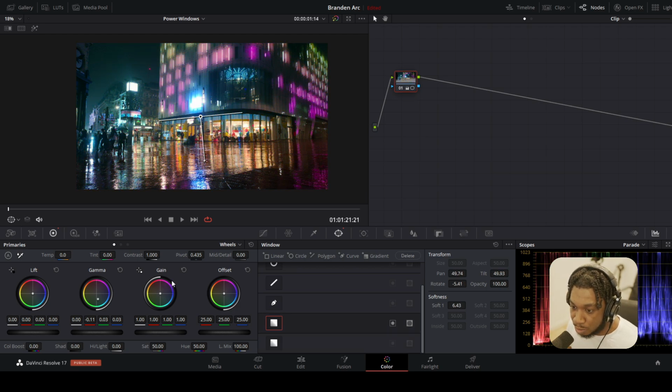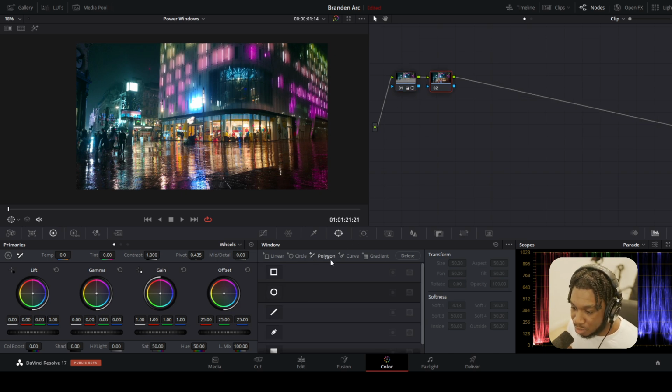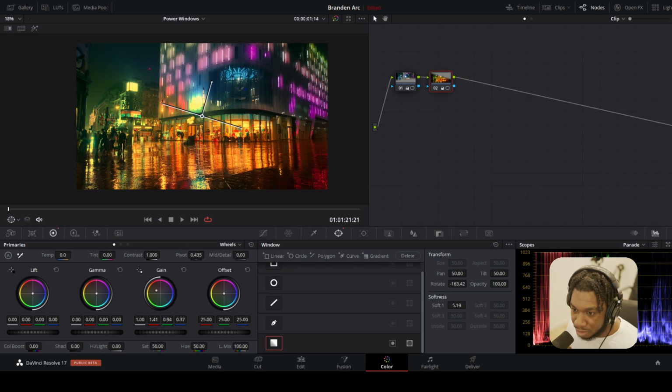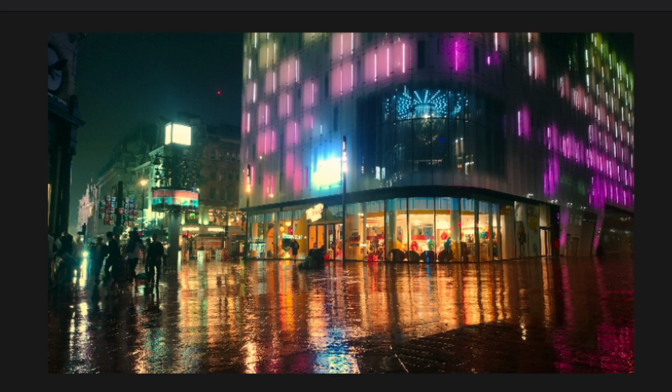If you reach this problem, all you need to do is create a new node. Simply just that. Alt S, create a new node, add a new gradient. I'm going to spin this around and I'm going to make it orange. Because, you know, teal orange, you know. And just like that, let me show you. Off, on. We have a pretty stylized look straight away, literally straight away.